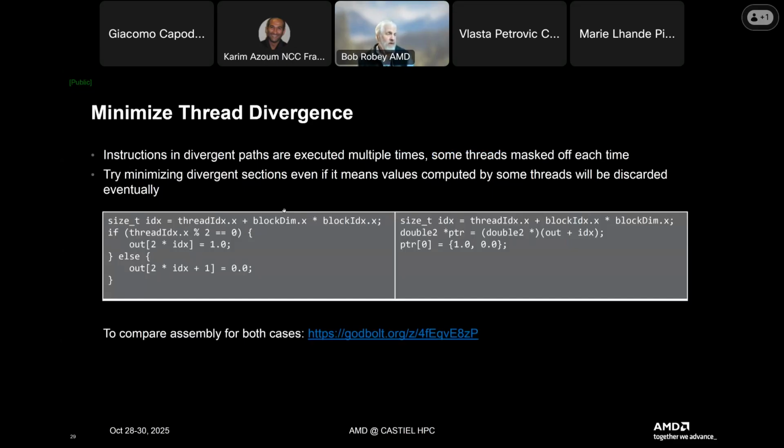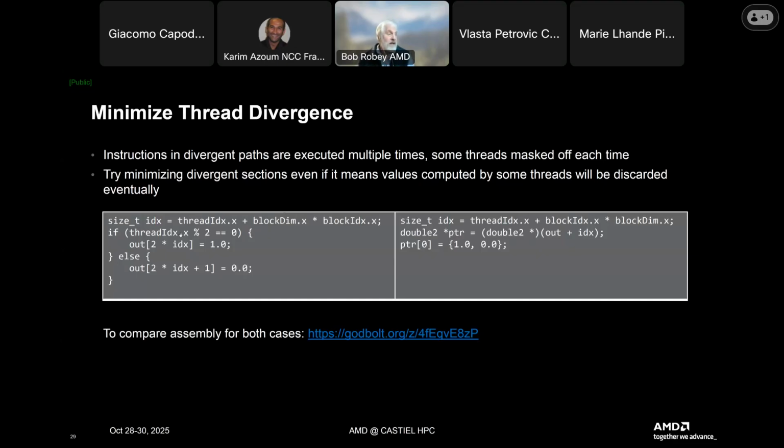Here's an interesting example of reducing thread divergence. This is a short thread divergence, so it's only a couple lines in the if blocks. The real cases that we worry about is when one thread may be doing 100 operations and the other is doing none. And this is by wavefront. So if all the wavefronts are executing the same code, and if you have all short ones in that wavefront, it's going to exit early. If you have one long one, they're all waiting for it.